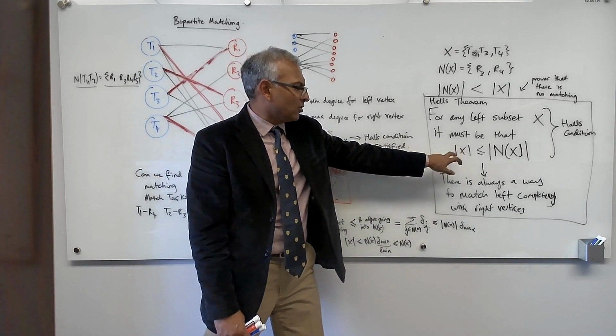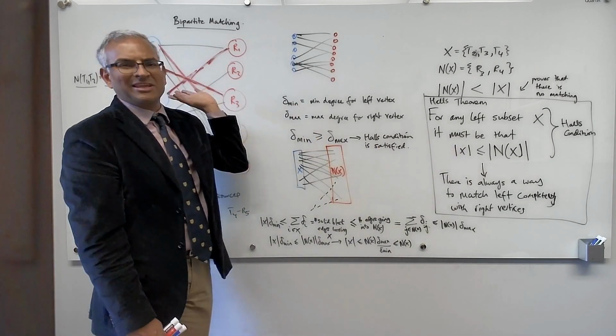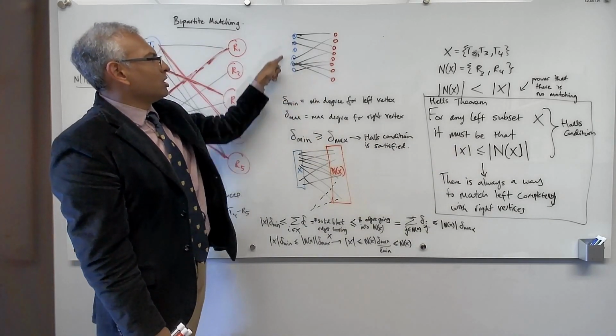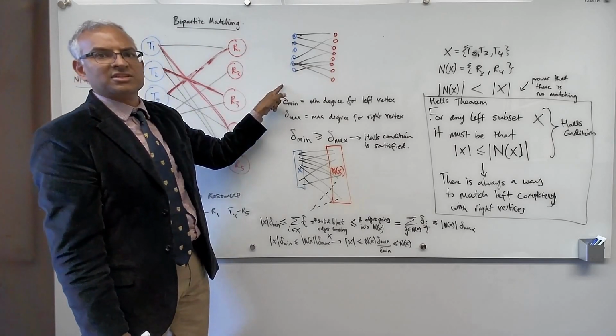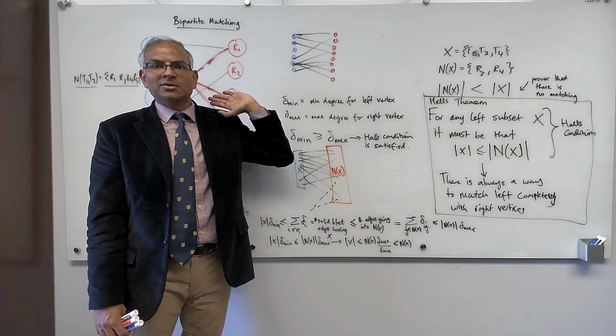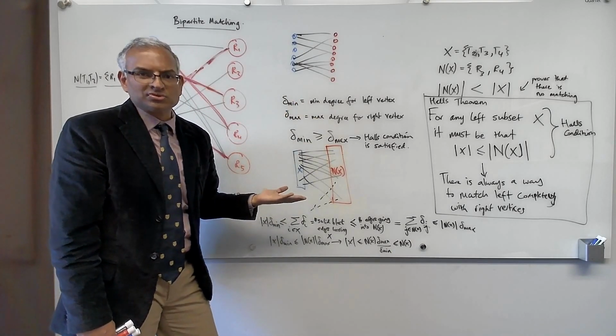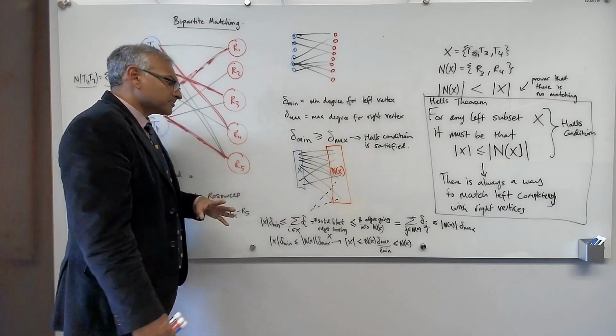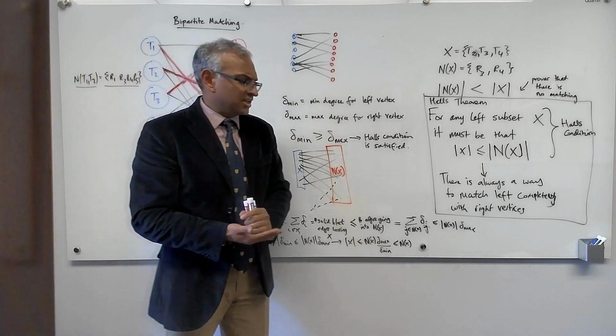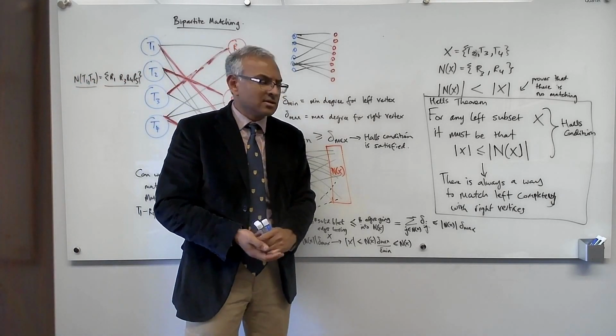Hall's theorem says that if Hall's condition is satisfied, there must be a matching which covers all the left vertices, which uses all the left vertices and assigns them uniquely to right vertices. That's the proof. And this is a much more convenient condition to use than Hall's condition. And you can see the example application to Latin squares in the text.